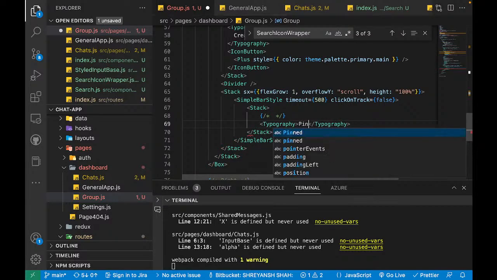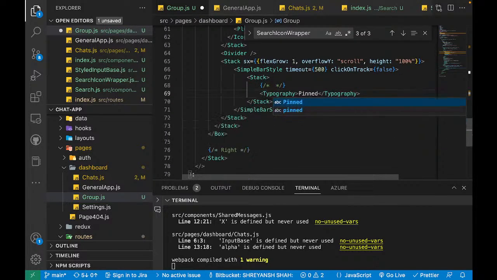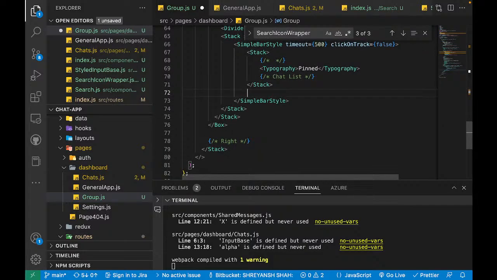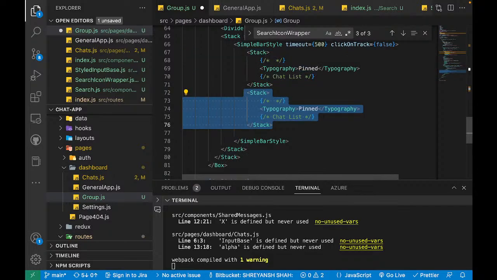So we can just write the text here, pin. After that we can make a comment here that we will be rendering the list of all the pin groups, and after that similarly we can follow this again, and this time for all groups.